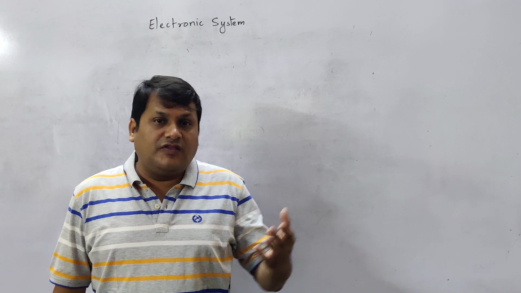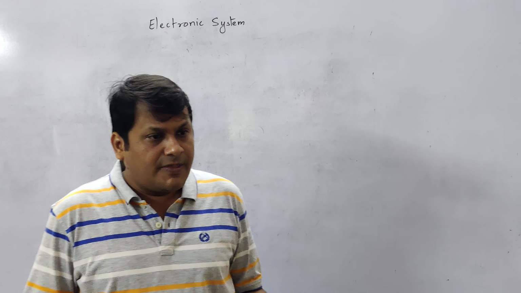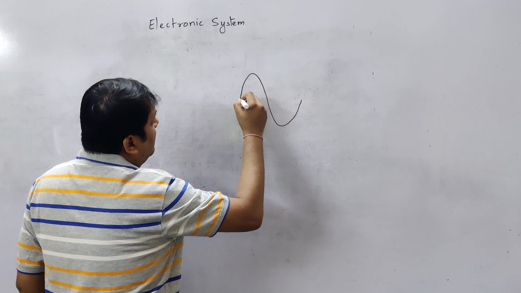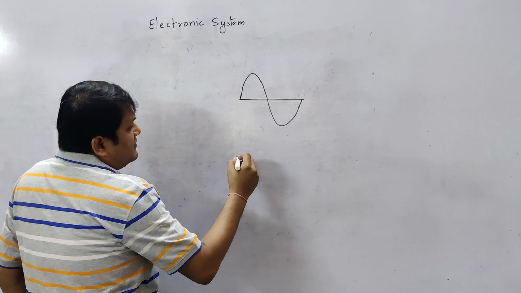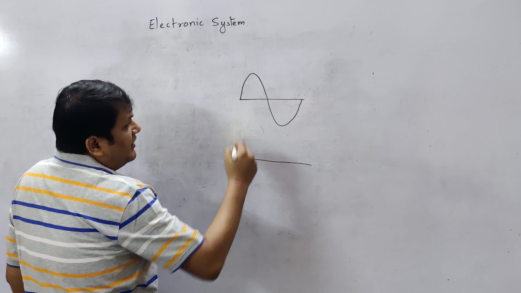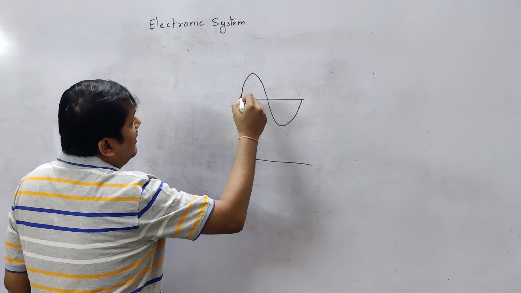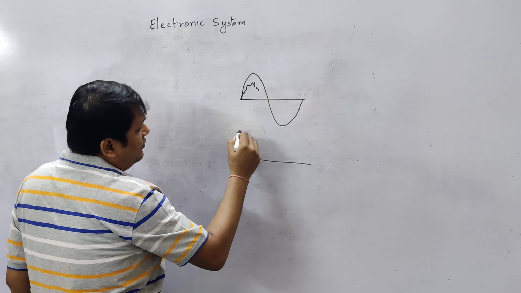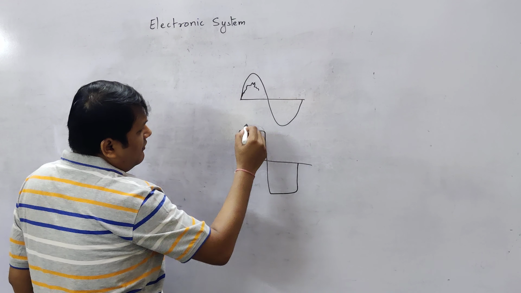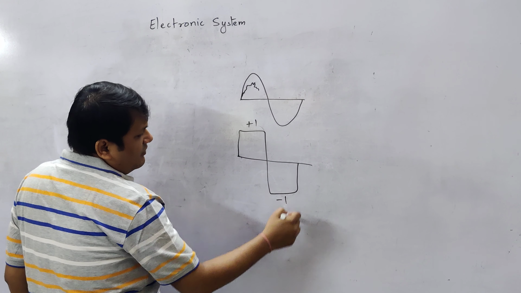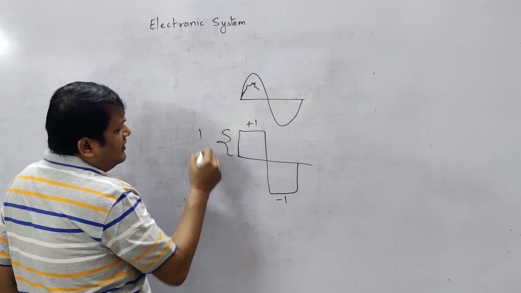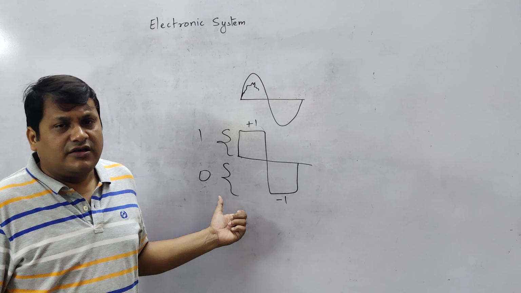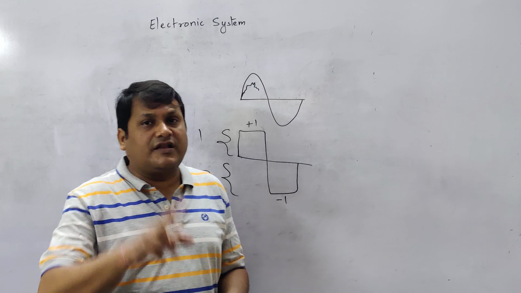Gate means either it is open or it is closed. So if you talk about an input, this is your AC input. What is DC? You should get either 1 or 0. So I change this a little bit in this manner, so that you get only 1 and minus 1, or I term this as 1 and term this as 0. So you get 1 and 0 as logic 1, logic 0. So only two inputs are there.